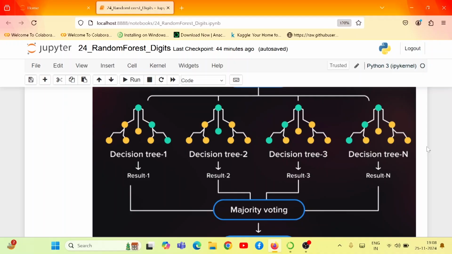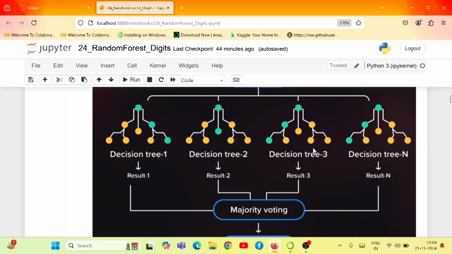Now let us discuss the random forest. We have already understood decision trees and how they can be used in machine learning. Now let us think what happens when there are several decision trees contributing to the final result. In that case we have to consider what the maximum number of trees are voting for.